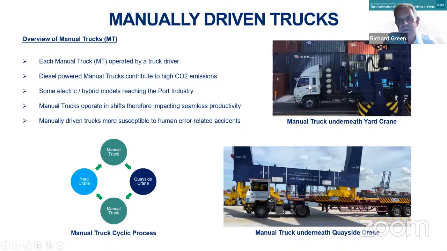Normally the manual trucks are operated by LPG or diesel or whatever. Each manual truck is obviously operated by a truck driver. Diesel powered, we get high CO2 emissions. Some electric hybrid models are reaching the port industry. We're beginning to get those in now. Manual trucks operate in shifts, therefore impacting seamless productivity.